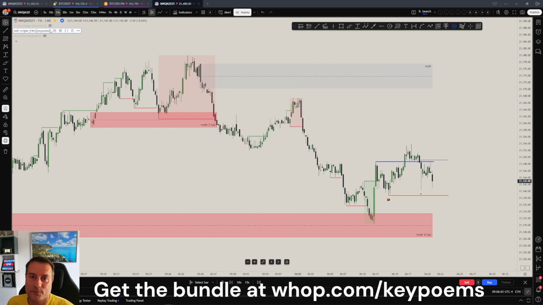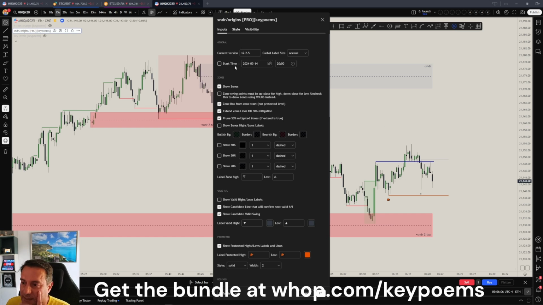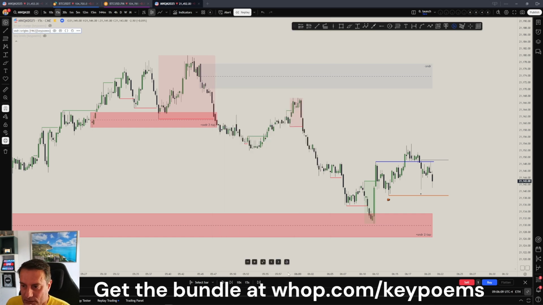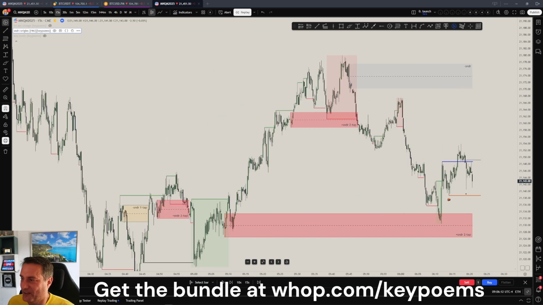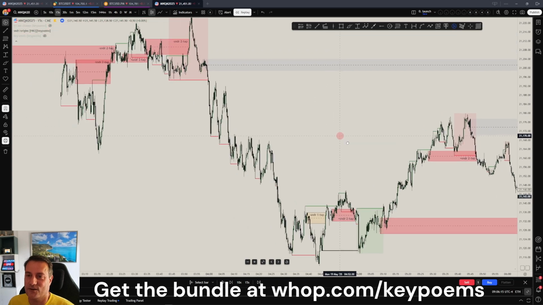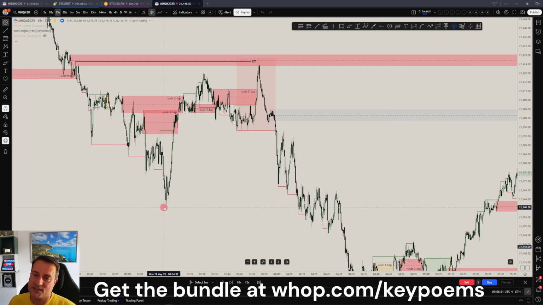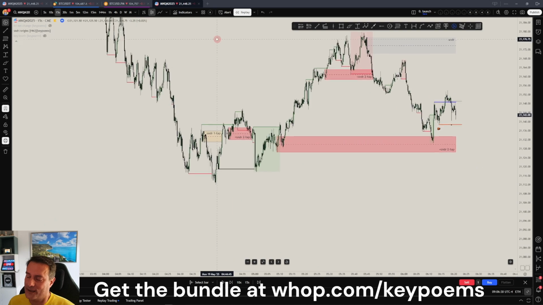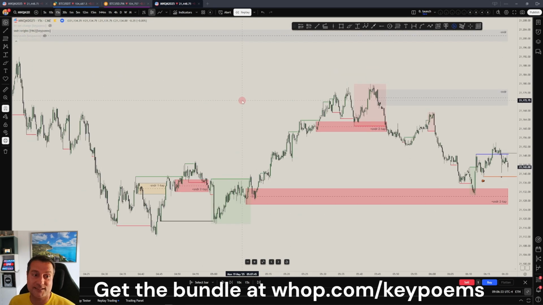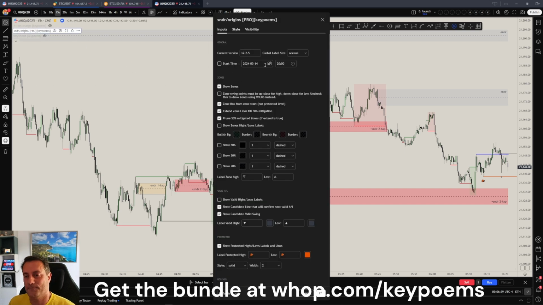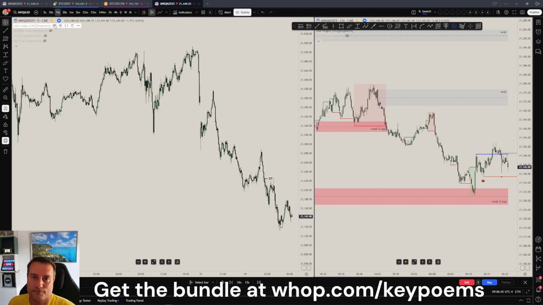What else do I have for you? Yes, this I want to show you. This will be very helpful for when price gets stuck, or when the zones are not marked properly. Sometimes you get these huge moves with no pullbacks, and the only thing you can trade is the internal structure. So if you get to a zone where nothing gets drawn, you can force a starting time. How do you use this? Let's see if I can show you.